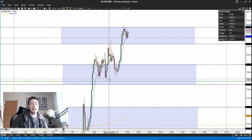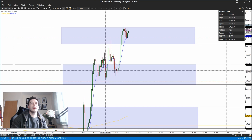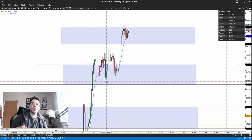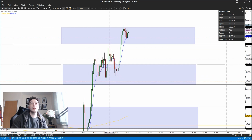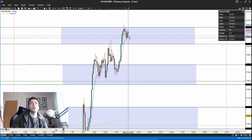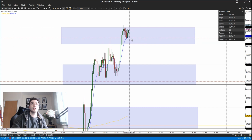I talked about trading cautiously this morning. This is a signal, but there wasn't enough confluences to override that cautious approach. It did move up quite nicely, however, and then there's just been no signals from this point up until now, where we just had this candle here. So if we do manage to get below here, then yes, I will be triggered into the trade.